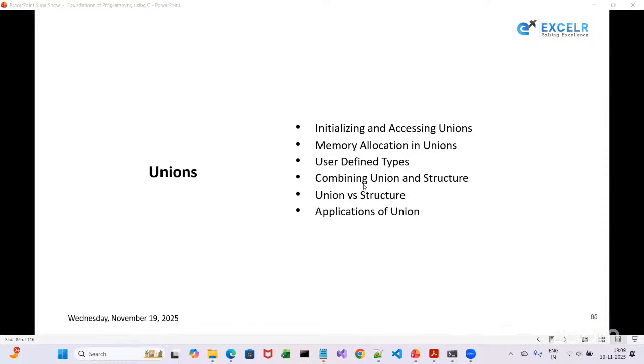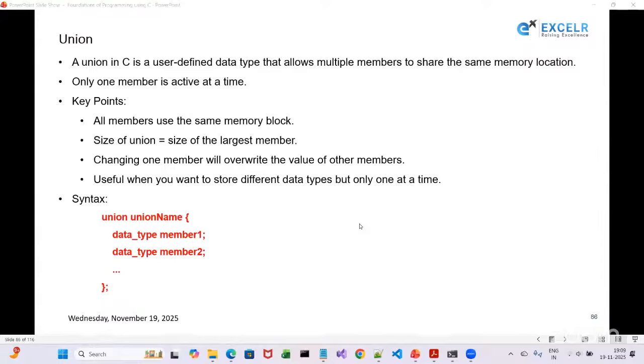Okay, so we started with unions yesterday, and we went through how to initialize and access the members of the union. Union is again a user-defined data type that allows multiple members to share the same memory. Important: the size of the union is the size of the largest member.